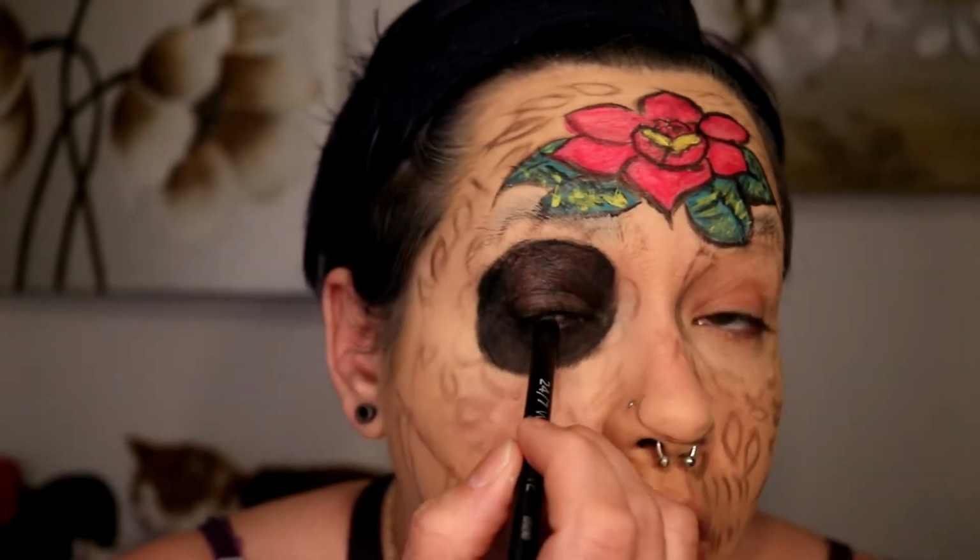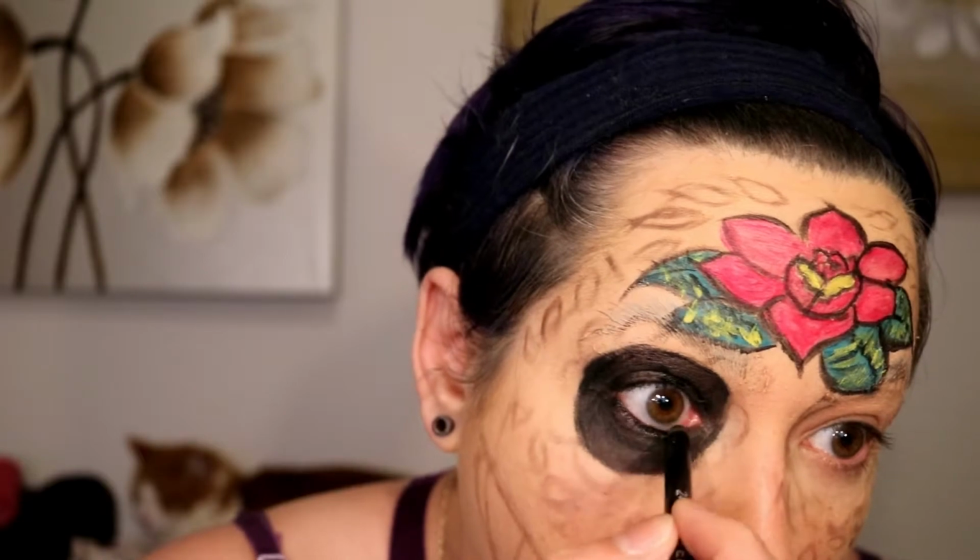Lining the upper and lower waterline, and kind of smudging that into the lash line as well. And then right at the end, I'll apply mascara. But you're not supposed to see the eye anyway, so I don't even really know why I'd waste mascara to do that. So I'm probably not. I'm going to finish doing the other eye, and then I'll come back and start with the details, okay?